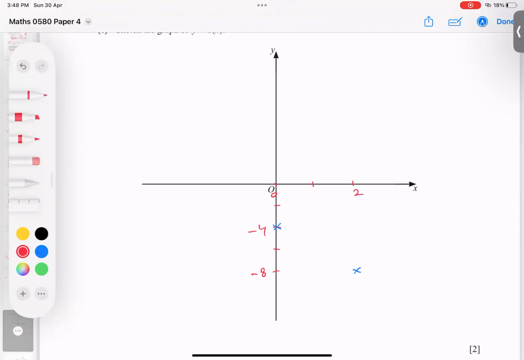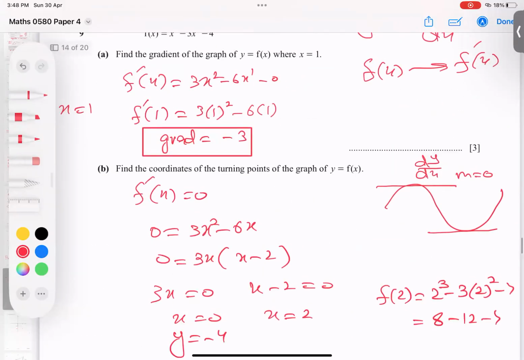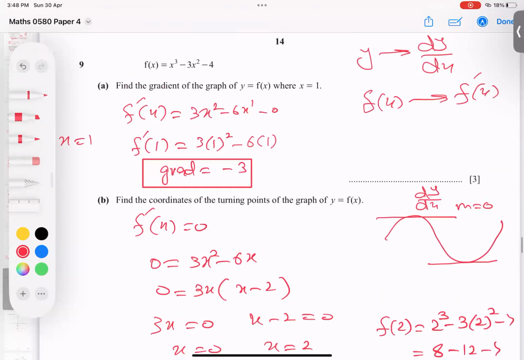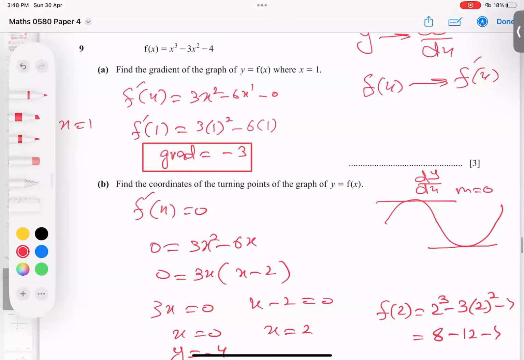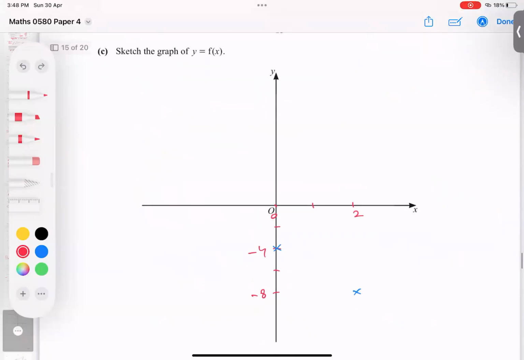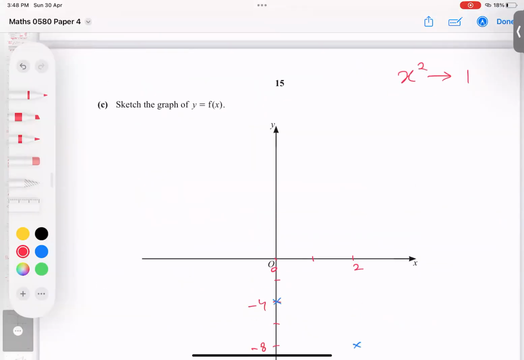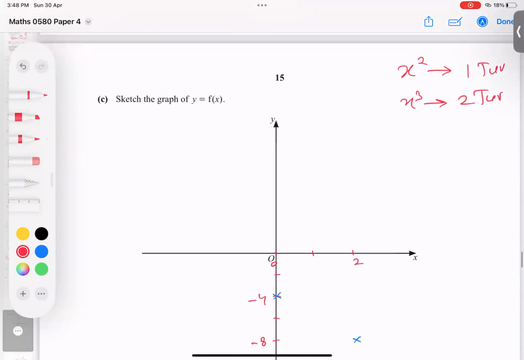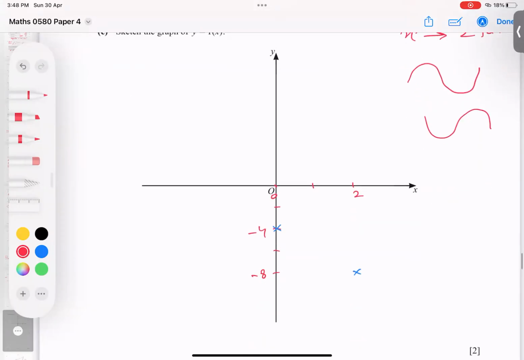So most probably, what is the technique here? Just for the sake of understanding, because I have two ideas. Look at here. What is the power here, students? X cube. You know it very well. Whenever x square is there, there is one turning point. When x cube is there, two turning points are there. So either the curve will be like this or like this. I want to check which possibility it is. I think most probably it is coming this way and this way.